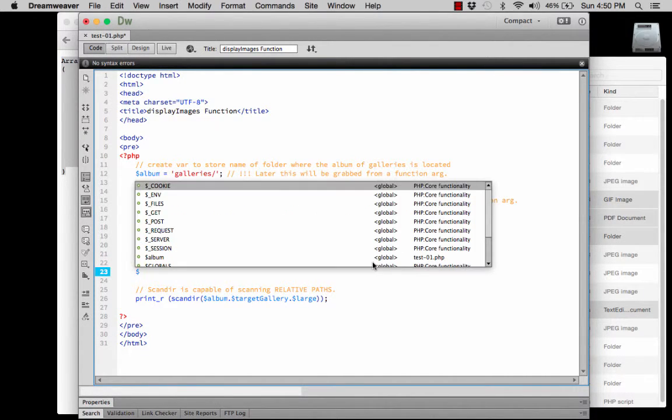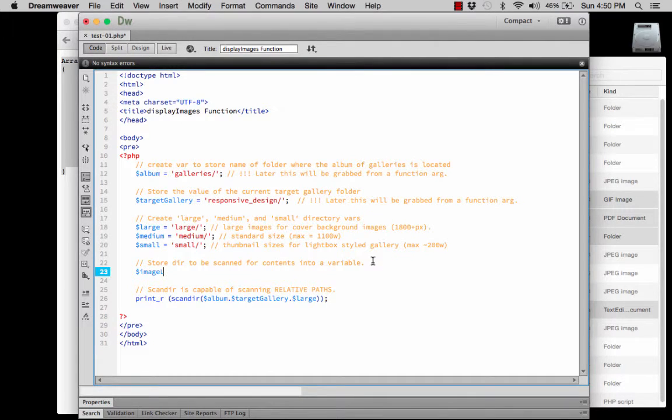We're going to call it image list, in camel case. I'm going to cut this and paste it here. That's the path we're going to store into a variable called image list. So we're going to take image list and scan that directory.